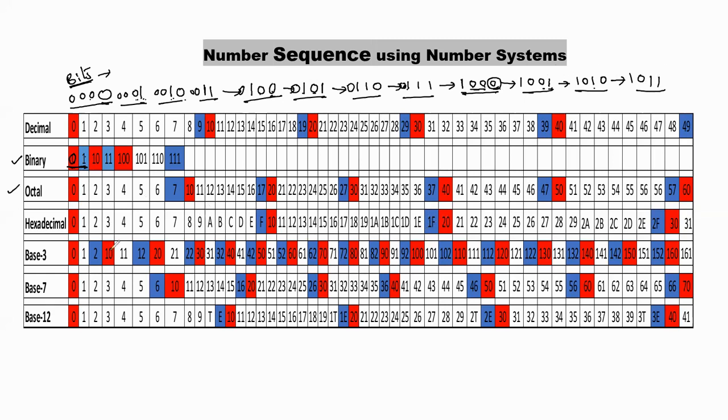Now coming to the octal number system. Octal digits are 0 to 7. Again, after 7, to write the next number in the sequence, we have to place 1 before the leftmost position. Again, we should write 0 to 7 towards the right side. Now, after 17 is finished, again we have to replace 1 with 2. Again, after 27 is finished, we have to start with 30 to 37. In this way, we should write any bigger sequence.